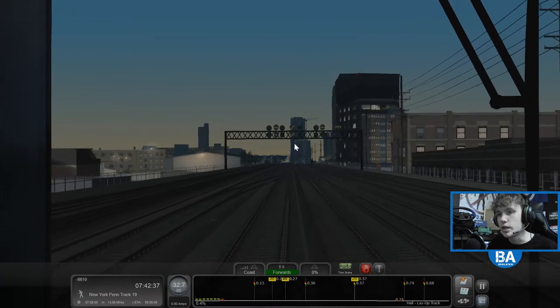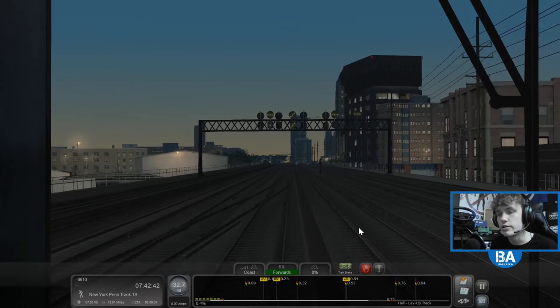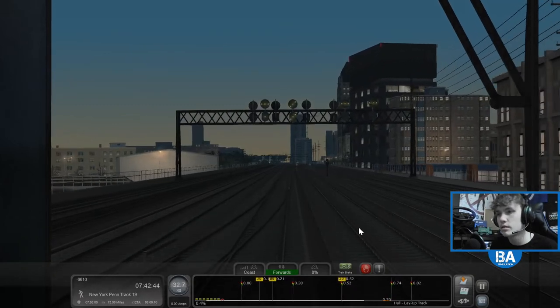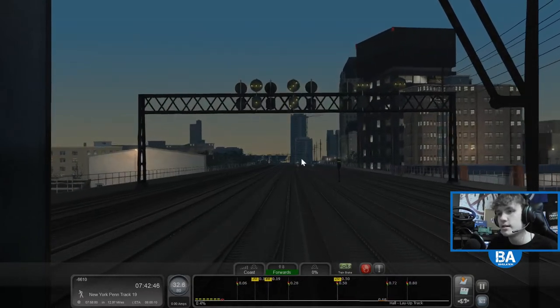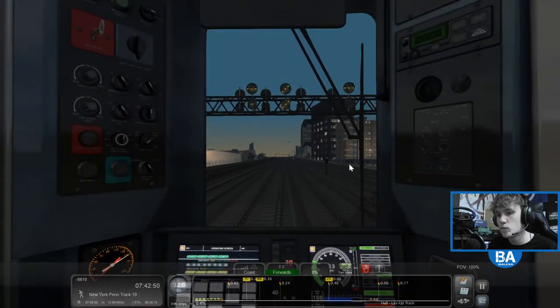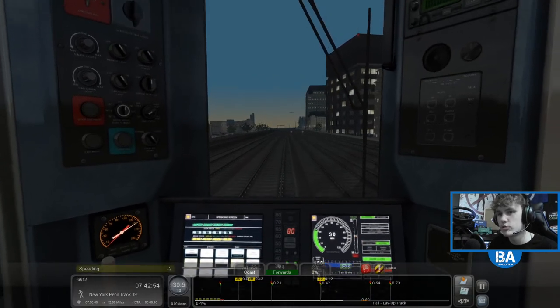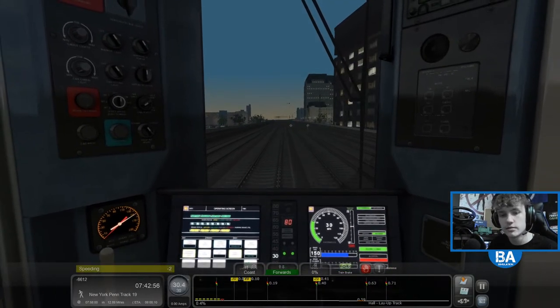So we've got two warnings on there. So I don't really know. I sort of know the basics of Long Island Railroad signalling. I know that means red. And I know that's sort of a warning one, but we've got two warnings there. Isn't it called like Pennsylvania Railroad signalling?